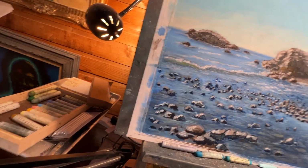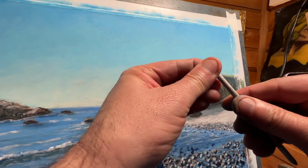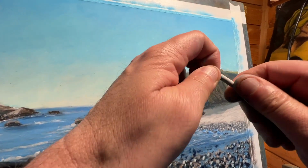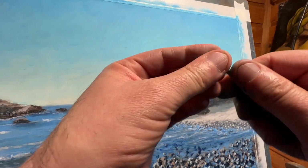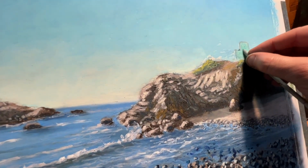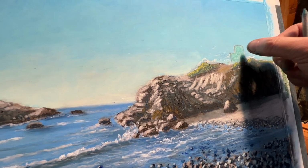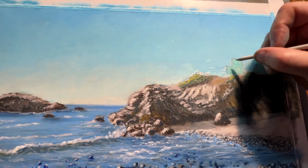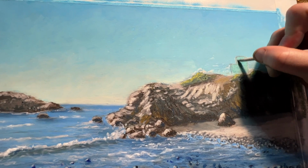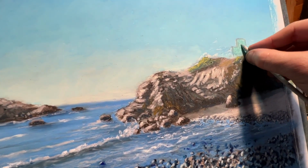But the benefit of working on smooth is I'm going to grab another stump here. I want something that's a little cleaner, hopefully. Just making sure I don't have a different color on this, so I kind of wipe it off. That way I don't transfer a different color. The finger's a little too wide on something more detailed like this, so a little stump with a fine point helps me position that color where I need it to go.